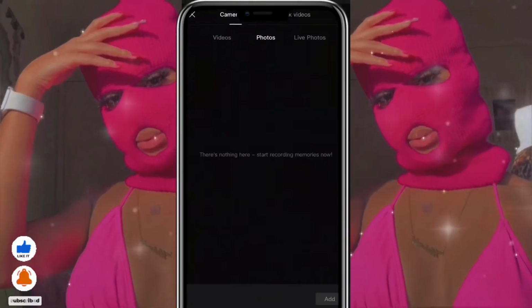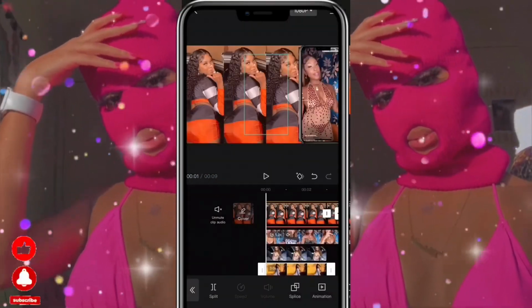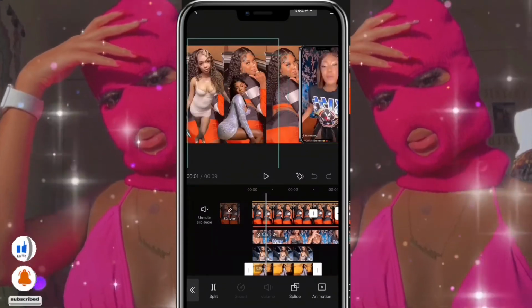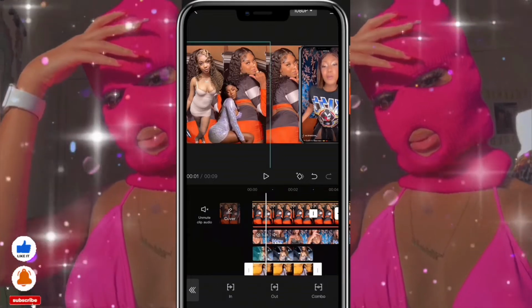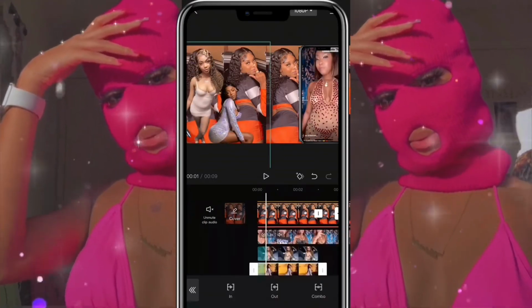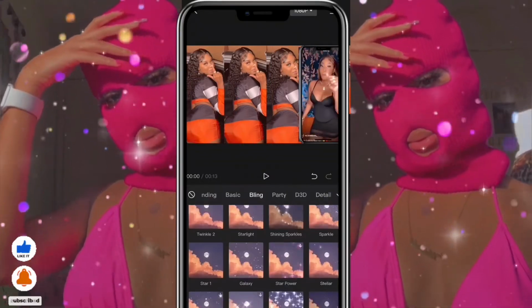As you can see, which one nice. Then I add a next photo. See that? Then I select background, remove background. Then I crop the picture to my liking. Press animated. Then I add a sticker. You see how it looks real nice, to make it look like it comes from the video.